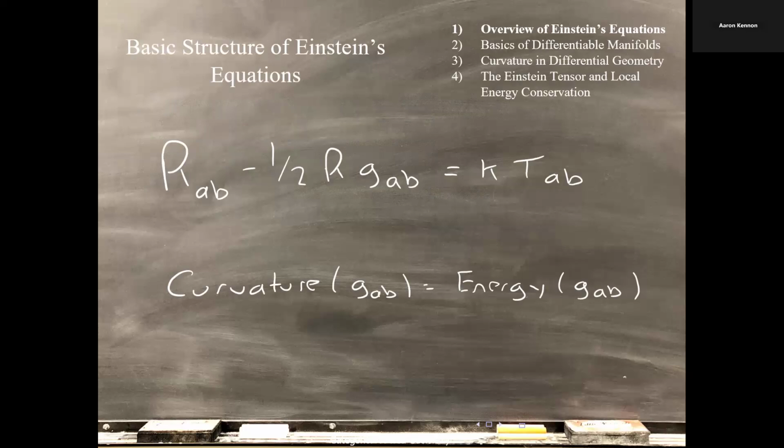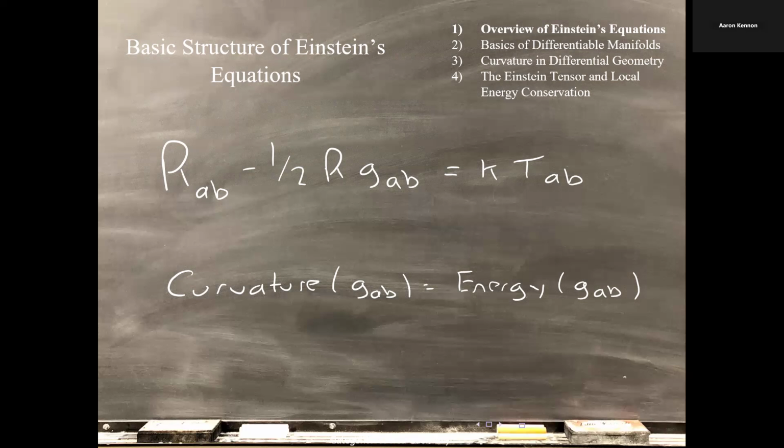Okay, so this is just what the Einstein's field equations of general relativity look like. This is just schematic at this point, but what I would like you to keep in mind is that on the left-hand side, there is stuff related to the curvature. We're going to go through this more precisely in the video. And on the right-hand side, there's stuff related to the stress energy. That's the stress energy tensor T_AB, which may be familiar from the context of Maxwell's equations of electrodynamics, for instance.